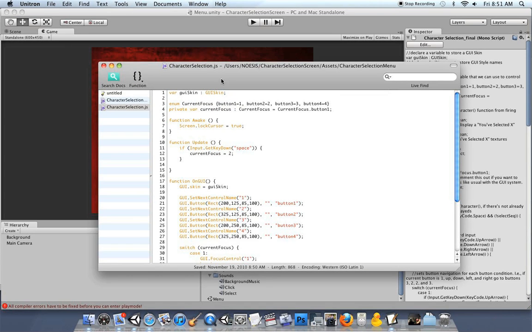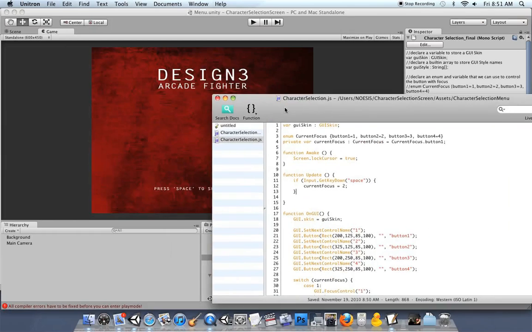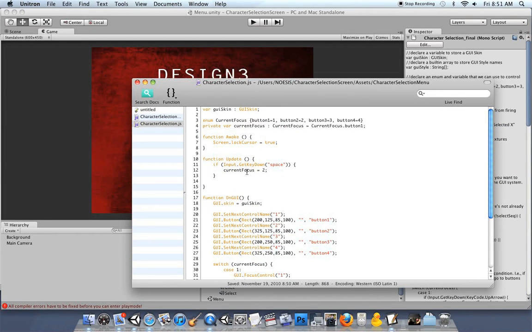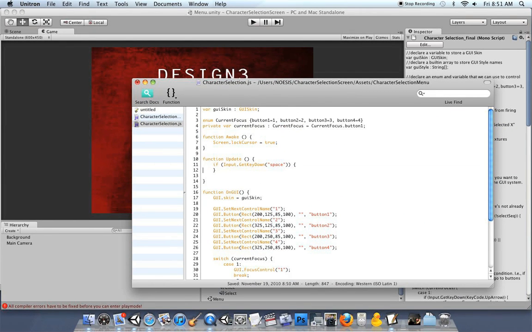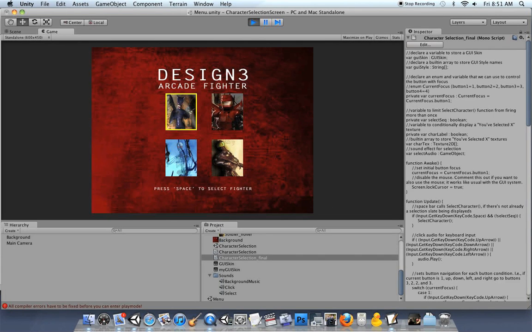What we need to do now, though, is create some button navigation. So rather than just have the spacebar change it to a particular button, delete this line here. What we really need is when the button, let me get my cursor back. When the button's 1, we want the right arrow to go here. We want the left arrow to wrap around to go here, the down arrow to go here, and the up arrow to go here.